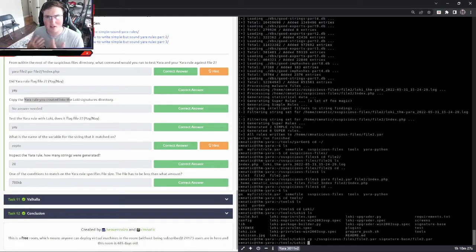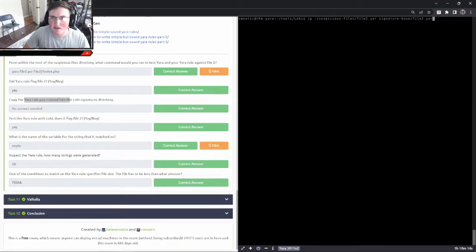So now when we run Loki, the rule we just created will actually be run and tested from Loki as well. So now we just run the same command that we ran before. So let's clear this out. We run that same command that we ran before. Let's see if we can find it without having to retype it or go back up. Okay, that's yargan. Come on, we're close. There it is. Loki. Now we run it in. Well, we've got to go. We'll run it here, but we know it won't work.